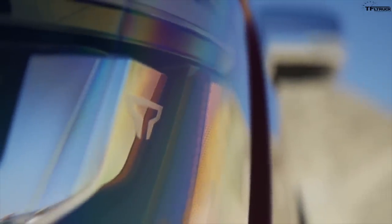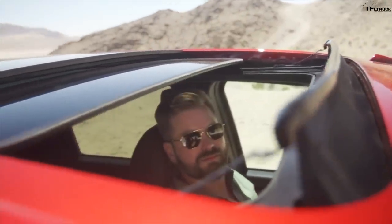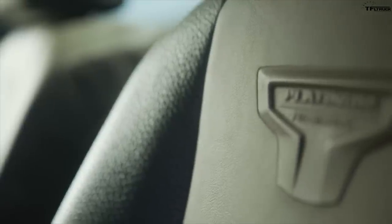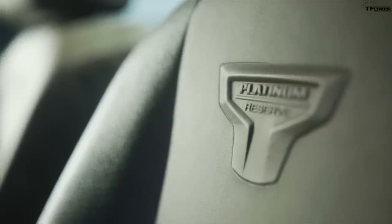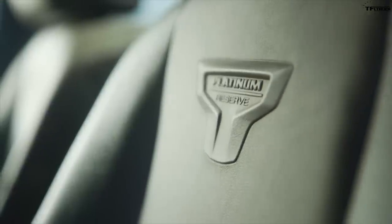I understand that Nissan has done a lot to take a truck that felt like it was two generations old and make it a little current. More contemporary. Yes. Yeah, right. But to be competitive in this segment, to be a winner in the full-size truck market, you have to spend not a little. You have to spend a lot. And this to me is just getting you into the ballpark. It doesn't even get you to the batting cage.